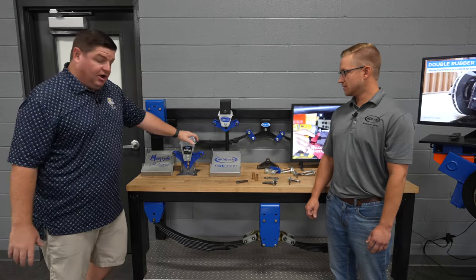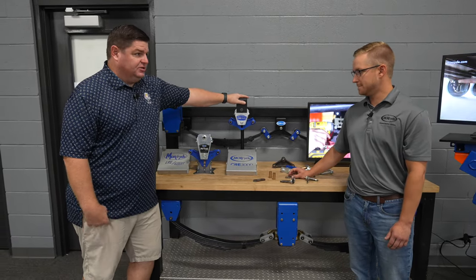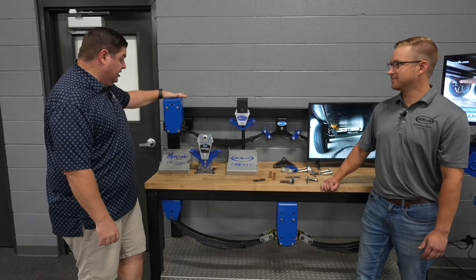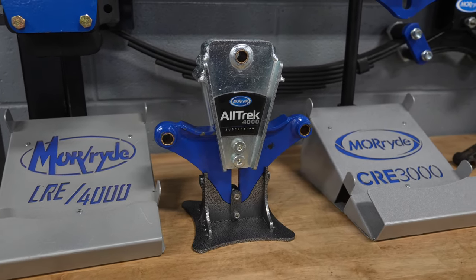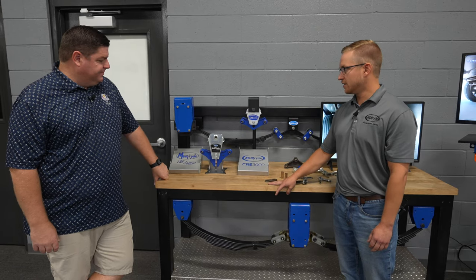So this being the Alltrek 4000, which is essentially just the big brother to this, based on my new knowledge of your numbering system, it travels more. And then this is the LRE 4000. That's correct. So with both those products, you're going to upgrade from 3 to 4 inches of wheel travel. We have a lot more rubber going on with that, so you have a lot more dampening.